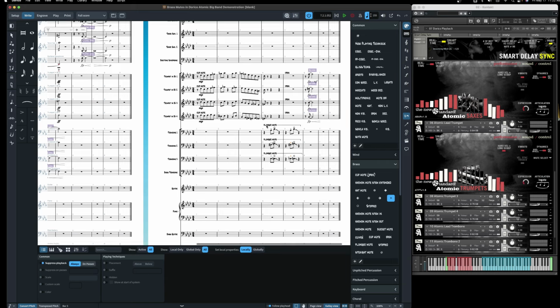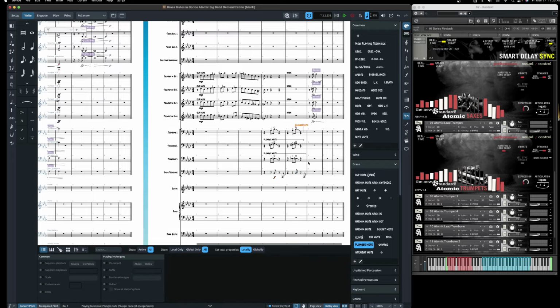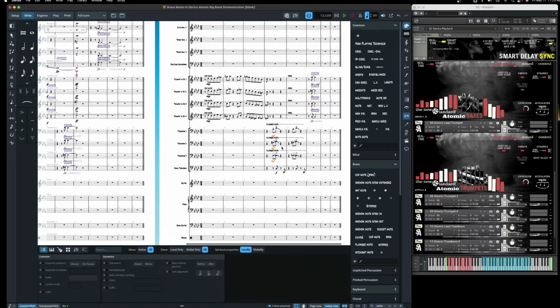All right, let's see if we have an open close with a fall, open close, or close open rather. Close open, fall, close open. All right, there we have it. Now I have an idea of a couple of bass trombone notes to put in to counter this. Let's hear this all together.